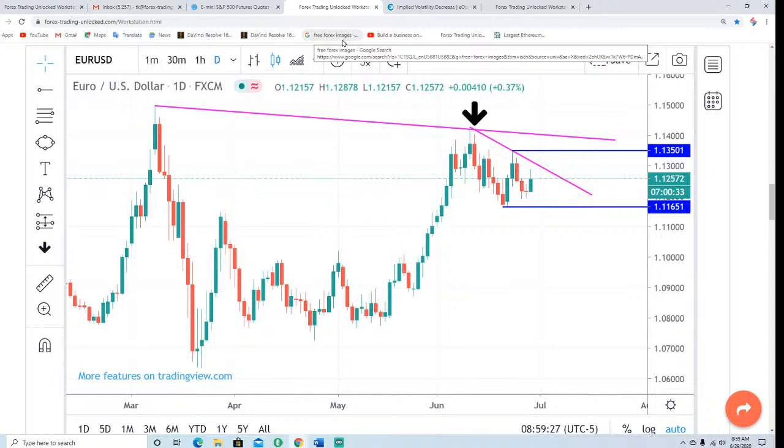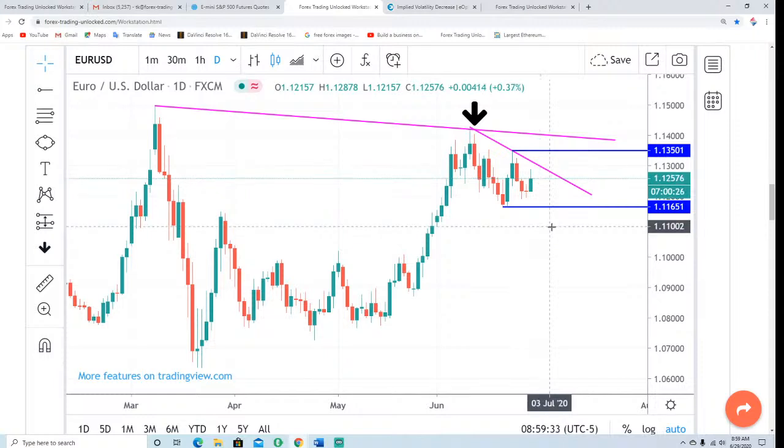But we're seeing a nice little retracement back to the 50% zone. Now, this is a very critical thing that we have going on with the euro US dollar here. Should we take out this $1.1165, that will help drive the index, the dollar index higher, and probably help set the tone for most of the other global currencies going into the beginning of July. So we'll see how this manifests.